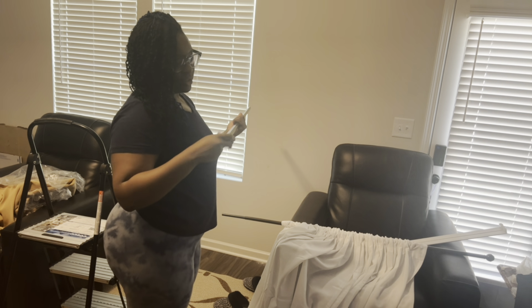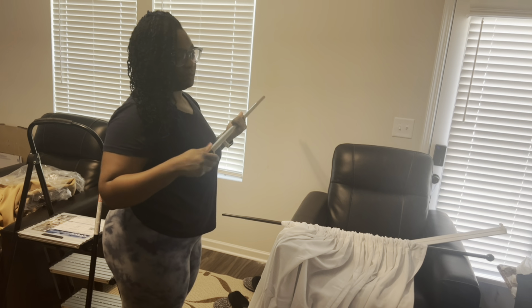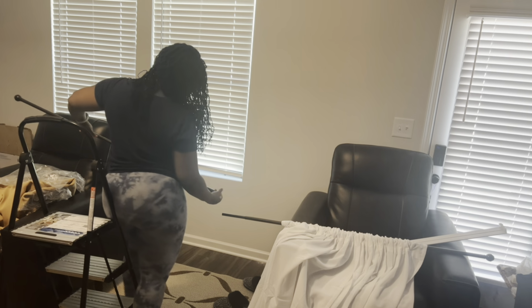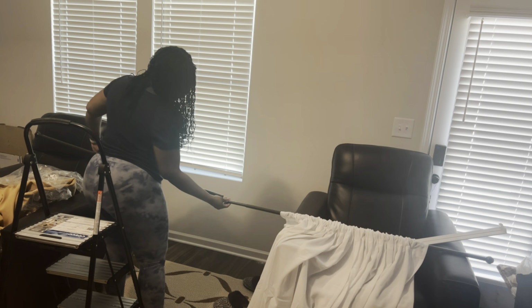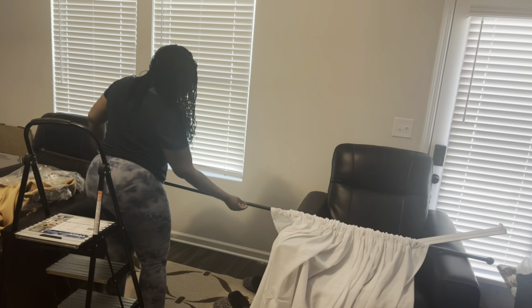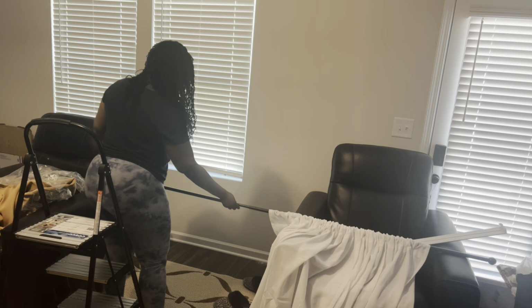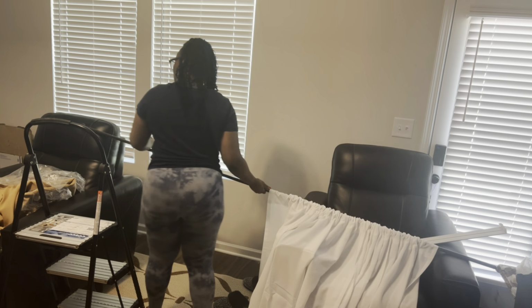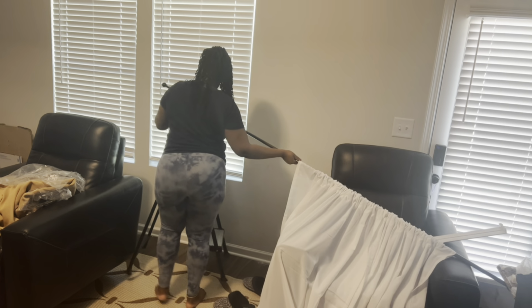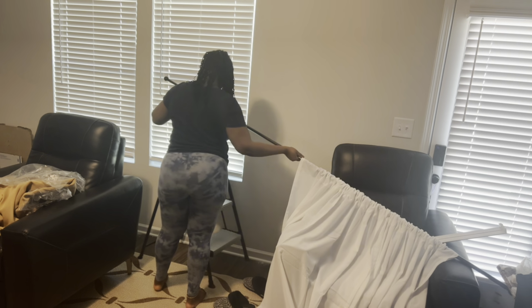Okay. So instead of trying to see if it's gonna be the perfect length, I'm just gonna go ahead and put them both on so that when I'm up on the ladder, I won't have too much of a headache. But if it turns out that I don't need it, it's coming off. It's coming off.